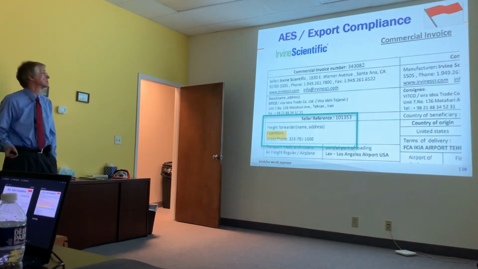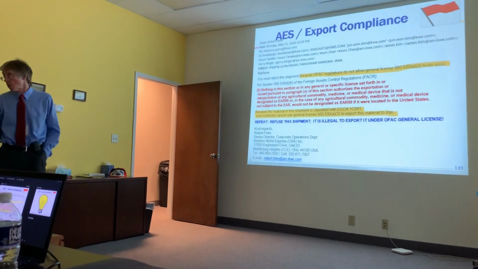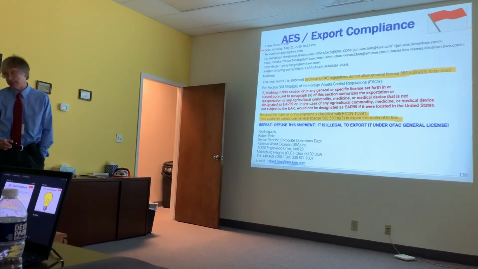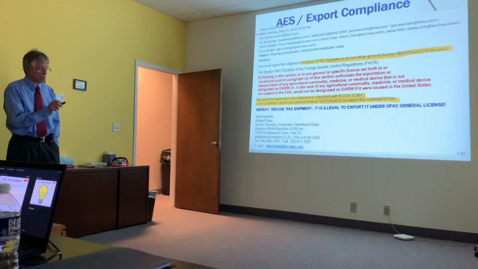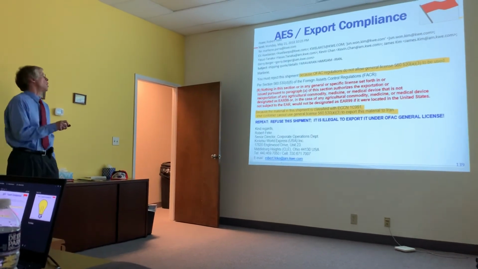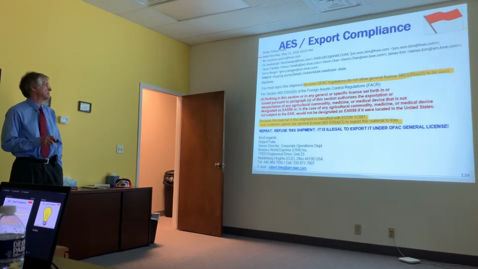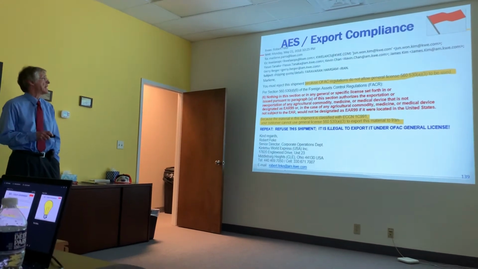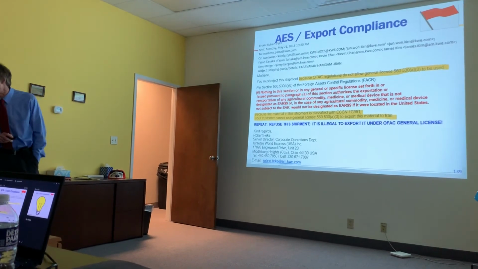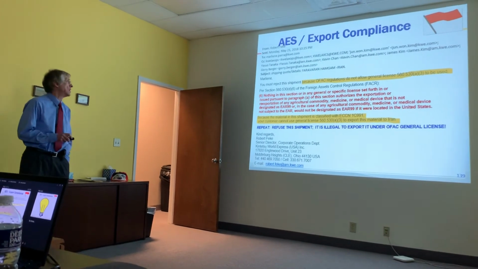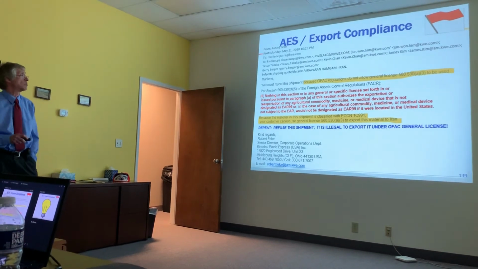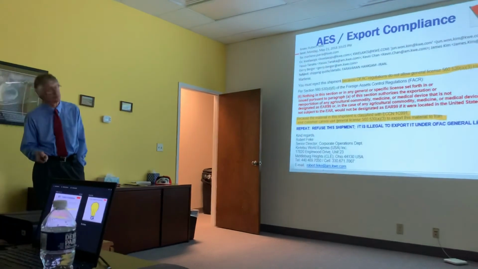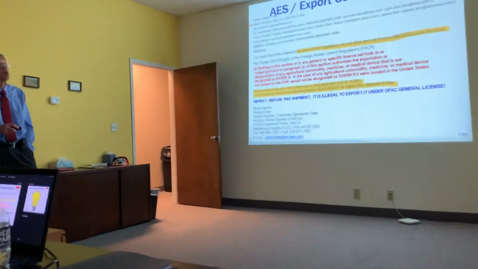Take it somewhere else. And the reason why they did that was the same reason I gave our people in Los Angeles: per the regulations, we cannot use this general license for any item classified with an ECCN other than EAR99. If you have an item classified with an ECCN other than EAR99, you have to get a specific license for it. So if we handled this shipment, we would have been in a heap of trouble.